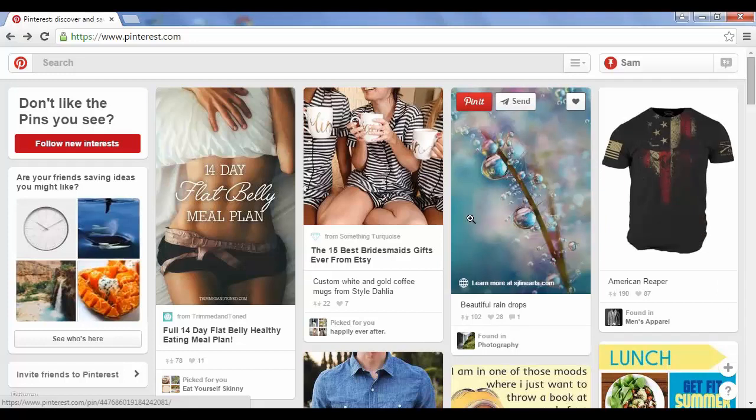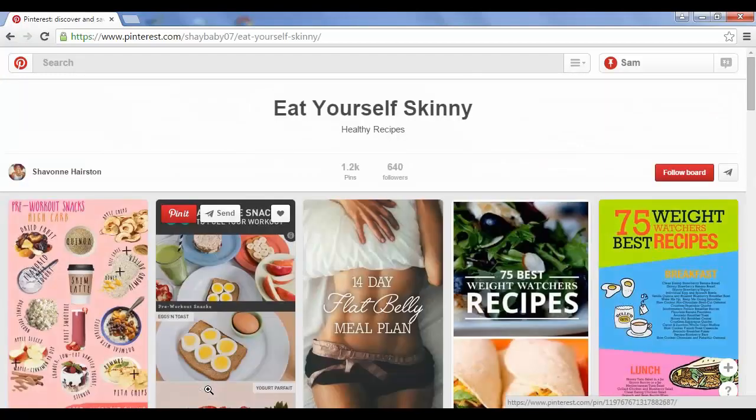Also, you can click on the names of boards or users as you're browsing, and this will take you to their collections. Let's click on this one here to demonstrate. This is often how you discover the really great stuff. It's just a matter of trying to find someone with similar interests and tastes to you, in which case you will land upon all the research and browsing they've done, which you can then use in your own projects. Let's just go back to the home page again.